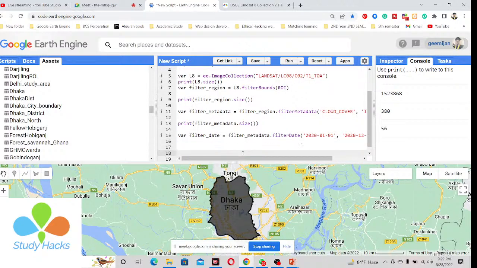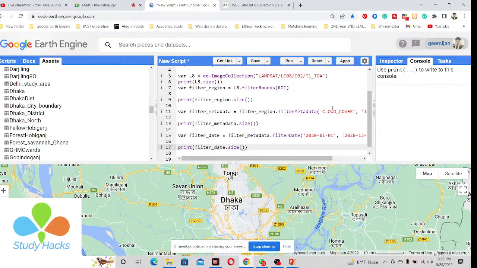Now I want to check how many images are available for this time period, the year 2020. I simply print this, call the filter date, paste it here, click run, and use the size function, then click run.